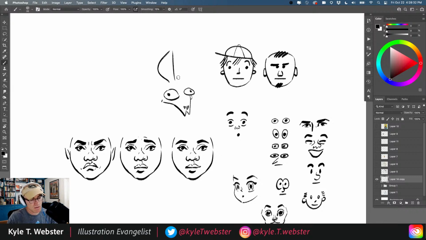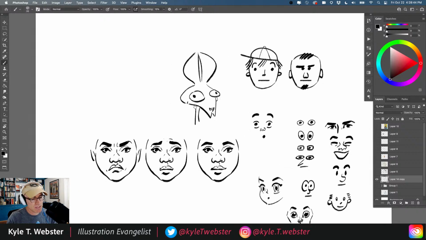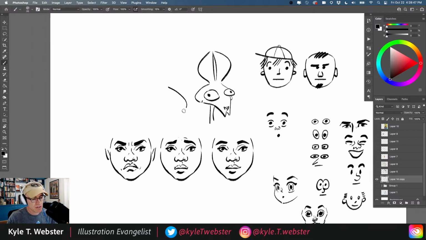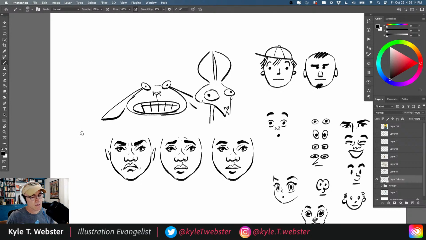Let's see if I can get this right. When his ears are up, like a rabbit almost. All right, that's definitely not him, but you get the idea. They'll do stuff where his face will completely change shape and he'll be like this. Okay, same character. And have the ears down, whatever. I keep making him look like a rabbit, but they'll do stuff like that.